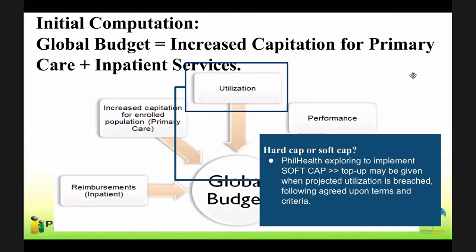When it comes to utilization, in 1 year, you can only use it a limited number of times. Unlike in insurance, there should be gatekeeping. The gatekeeping monitors your utilization. For example, if you are age 25 to 40 to 50, you are rarely hospitalized, so you use your budget, your capitation, for primary care services, so that it is not underutilized or overutilized.